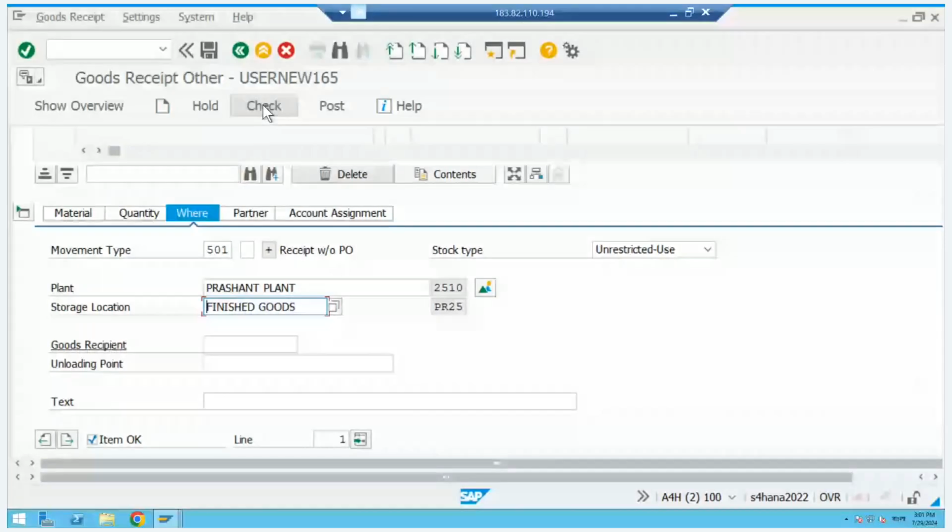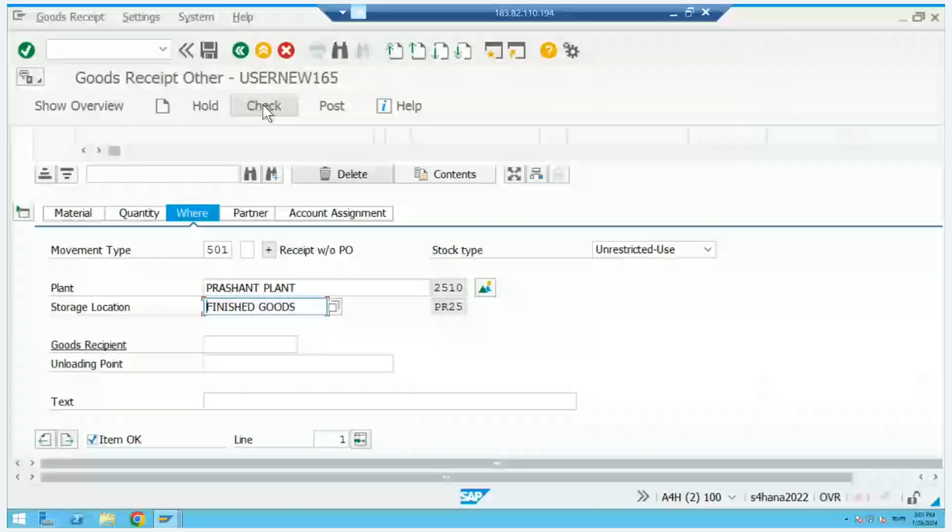I already told you about purchase requisition, purchase order, contract, outline agreement, goods receipt, and MIRO, that is invoice posting. In every place there are three buttons: one is the hold button, second is the check button, and third is the post button.